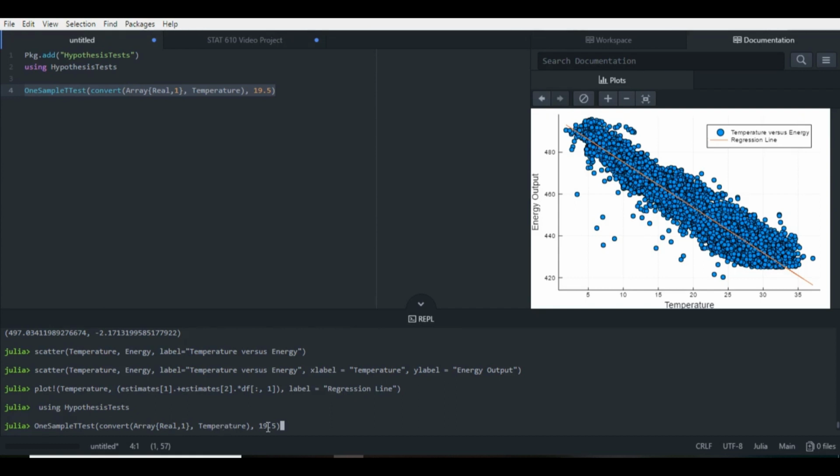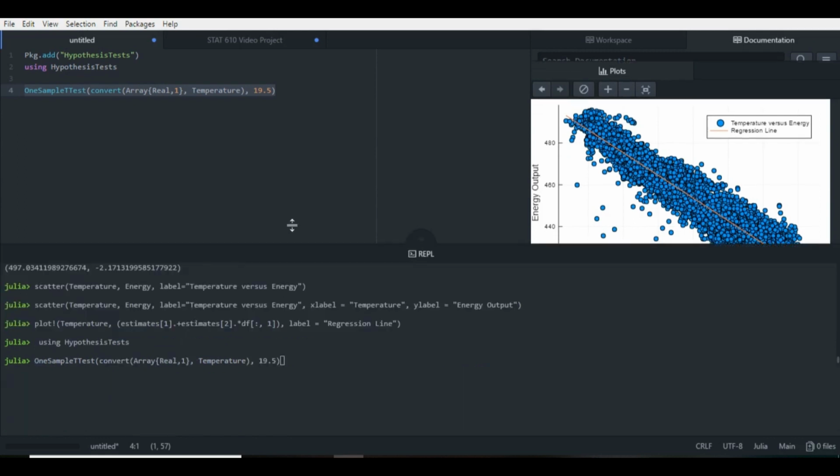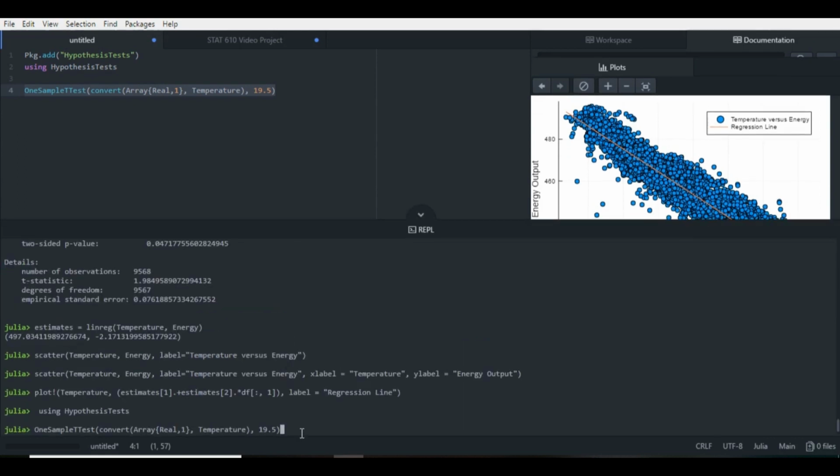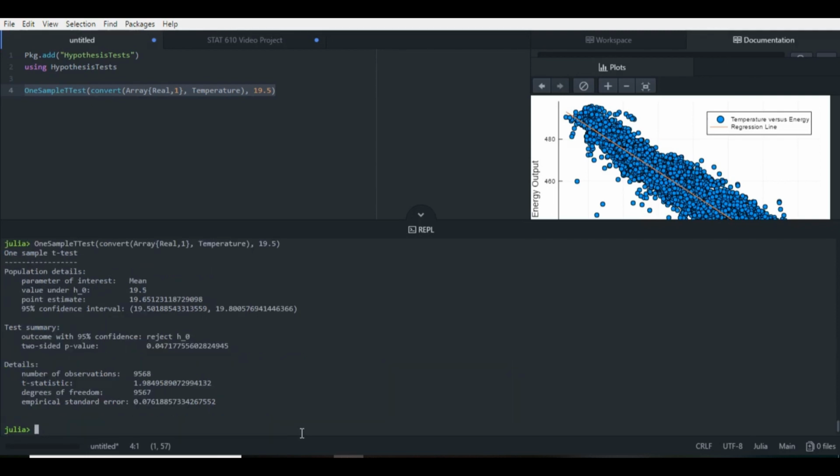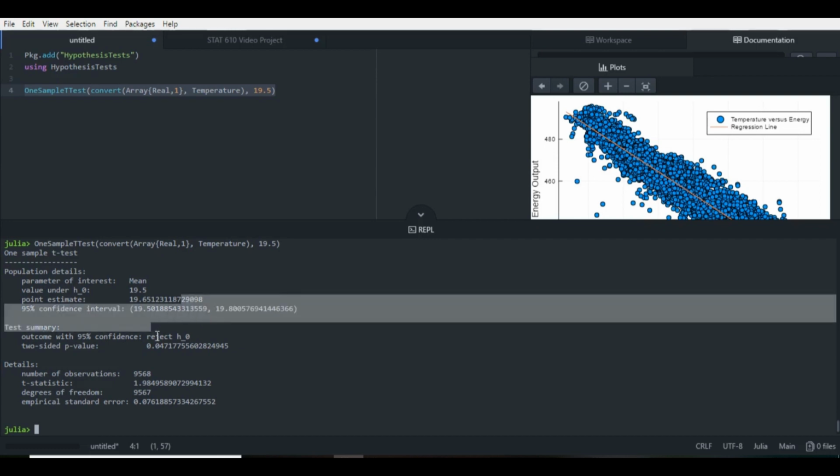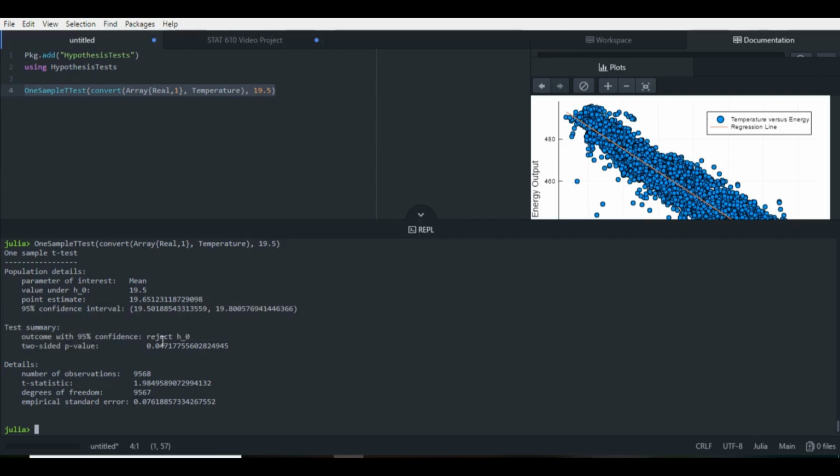The second argument for the one-sample t-test function specifies the value of the mean we would like to test for. In this case, we are testing to see if the temperature column of the dataset has a mean value of 19.5. Note that the confidence level is fixed at 0.95, and the test can only be two-sided. There is no option to make it one-sided. Our null hypothesis here is that our sample mean is equal to 19.5. The result of our code shows that we would reject this hypothesis and instead look towards a mean closer to 19.65, or one included in the provided 95% confidence interval.